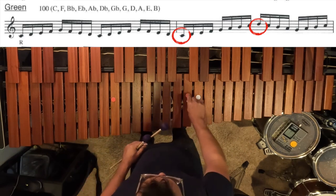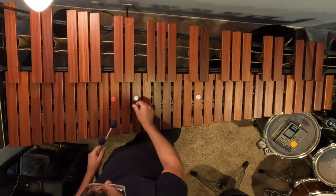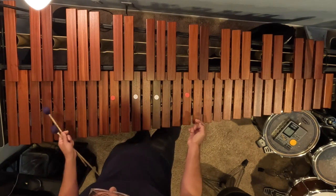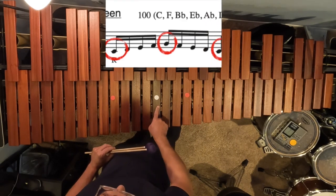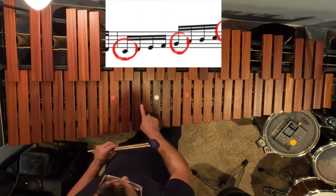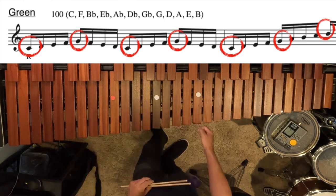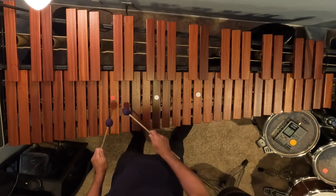Now, we have pivot notes that I want you to think about. Now, we know our arpeggios, 1, 3, 5, and we have 1 again, right? That's an arpeggio, you should already know that. Our pivot note is actually the 5th, okay? So we go C up the scale, G down the scale, C up the scale, G down the scale, C go all the way up till you get to what? We know we go one note past the octave to D, and that's our other pivot note. So those are the things that I want you to think. You're pivoting.